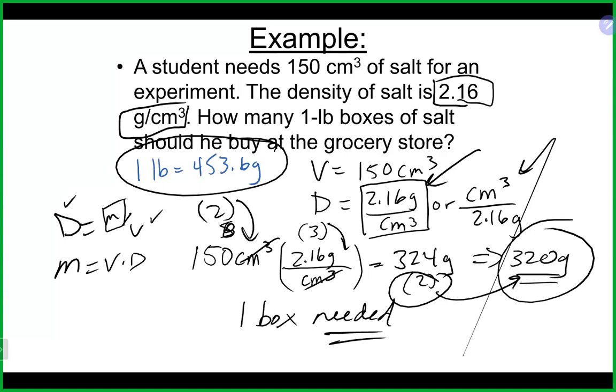It doesn't matter if you're multiplying numbers together, it's the least number of significant figures if you're multiplying. So in this case, it doesn't really matter if it's a volume, a mass, whatever it may be. The last mathematical step that we did was multiplying, and that 150 has two significant figures, and the 2.16 has three, and it's the smallest. So that's what you want. Yep. Other questions? All right, that wraps up chapter 2.